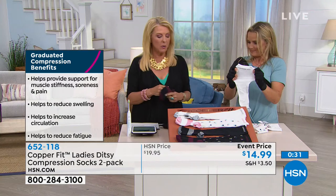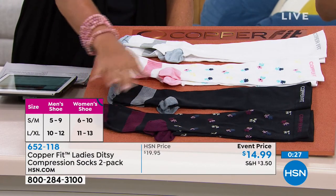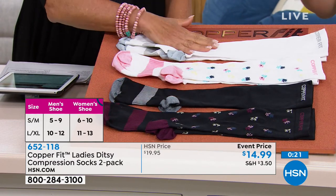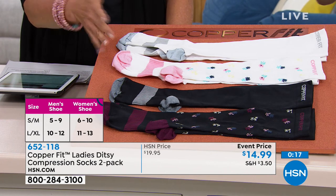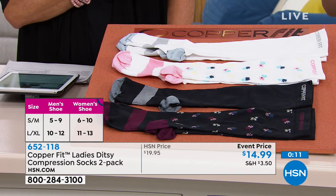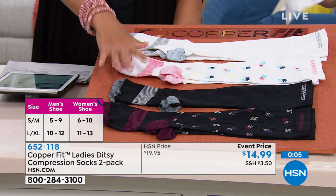Okay, and just so you know, we're in the hundreds in both choices. You get a solid black and then a woven, actually. It's not even a print. The little ditzy flowers, that's the black choice, or you can do the white, so solid white. If you get the larger size, a lot of guys could be wearing them. So you could keep one pair for you and maybe give the other pair to a partner. We have small, medium, then large, extra large. And again, very unisex in the solid colors for sure. There's no issue there.